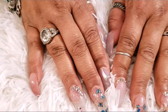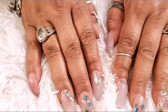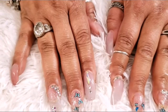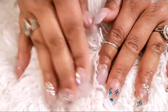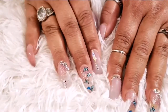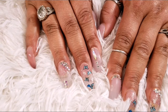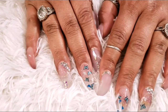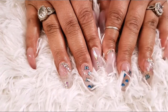I have a 40-watt LED lamp, and I didn't use them on this set. I used them on my daughter's nails Sunday. So today's Tuesday. Okay, so I used those Sunday. Hopefully I'll be able to post this video Wednesday. But the polishes, I've only used one set of them, and that was the jelly polishes. I used that purple and that green. Oh my goodness, they just look so pretty, and I only had to use one coat. Now the green, I did use that over a white, and it gave it like a neon yellow. It was just gorgeous. So hopefully I'll be able to post that set for her.